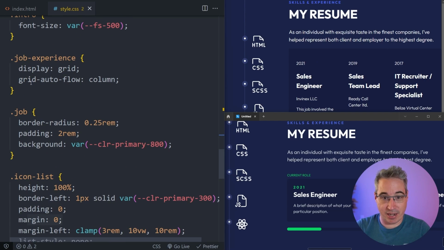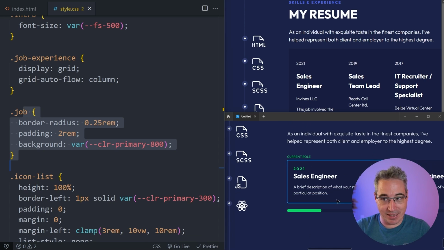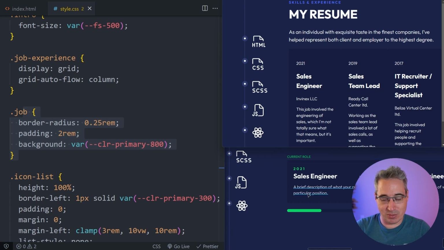And I did start styling up the job part here a little bit. You can see I got the background color and I actually realized my body's background was set to the wrong color. So I updated that as well. But I do want to take a little bit of a look at styling up inside of here because we're sort of running into this.